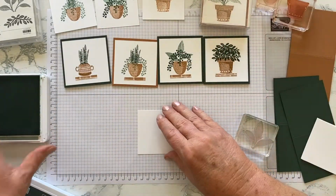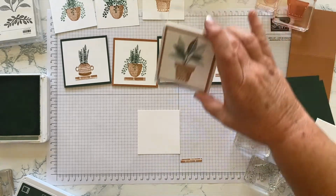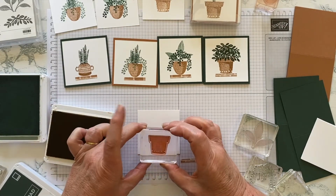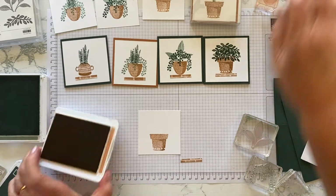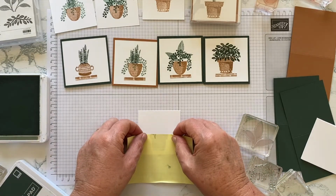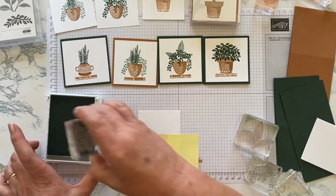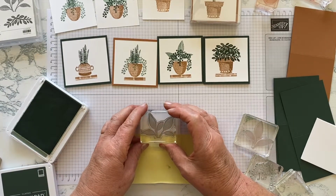Now that one is a bit bigger, so I'm not going to worry about the brick, because in the finished product you can see in that one there's not enough room for the brick. So cinnamon cider, pot. I am going to have the same problem with it being too tall, I suspect, though. So I'm going to put my post-it note over that, and I'm going to go for soft succulent and that large leafy thing, whatever it is. And again, I'm going to come down a bit.